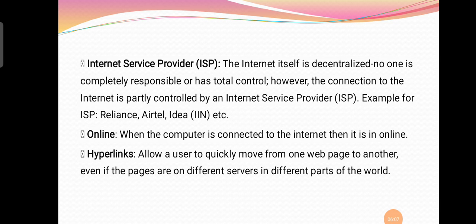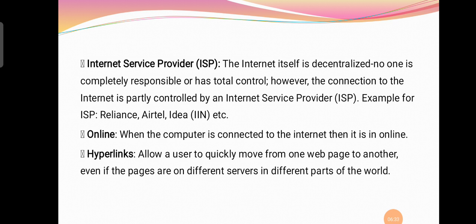Then internet service providers are the decentralized form of internet access, and example ISPs are Reliance, Airtel India, Airtel Idea, etc. Then the term online: when the computer is connected to the internet, it is said to be online.